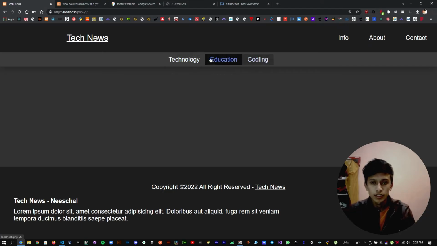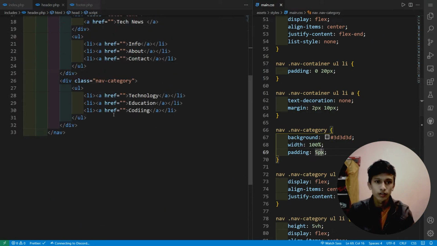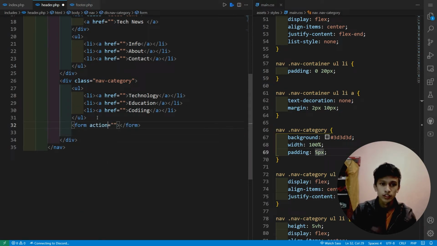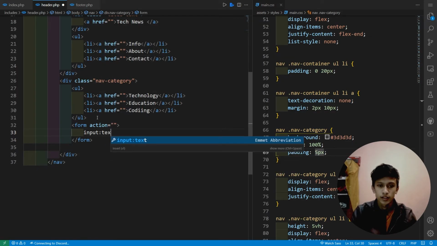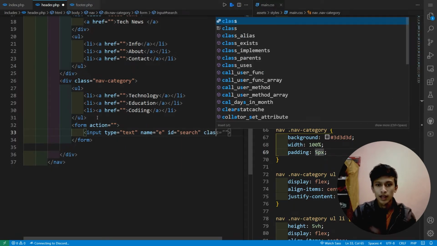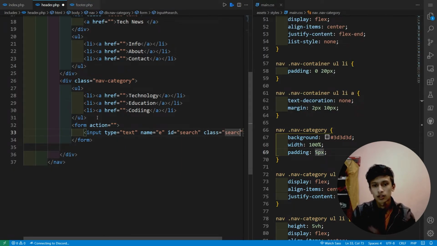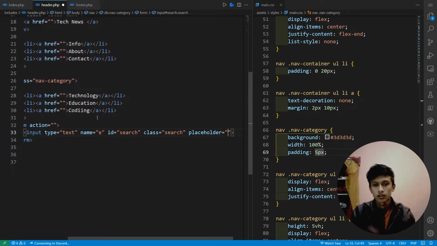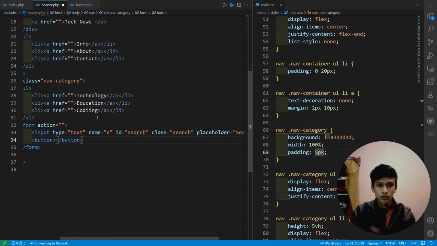And then I made some mistake here. Yeah, did you notice? Okay, let's fix that. Let's fix that into this. Okay, so let's create a form here. Let's fix that quick. Here we need to have an input, type of text, and name of e. That will be the source. And then let's give the class of source. And then let's give the placeholder. Then a button, and the type should be submit.